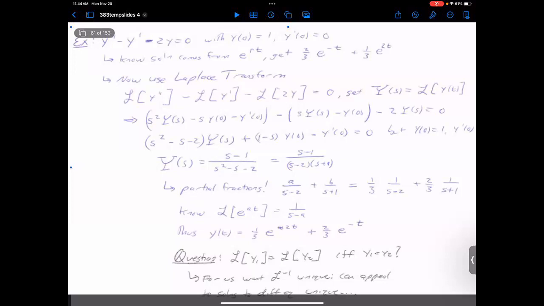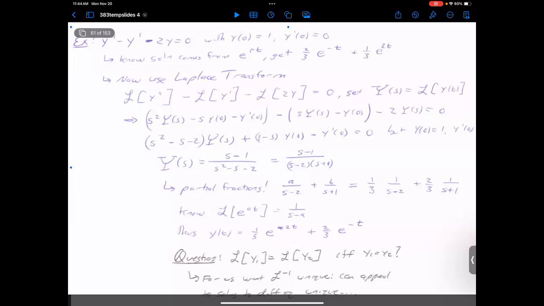So we apply the Laplace transform, and the Laplace transform is a linear operator. The Laplace transform of a sum is the sum of the Laplace transforms. So I have the three different pieces. And then we use the result I mentioned that the Laplace transform of a derivative is going to be s or s squared, depending on how many derivatives we have, times the Laplace transform, and then a polynomial involving the function and its derivatives. So again, at a high level, I just use: what is the Laplace transform of y double prime, what's the Laplace transform of y prime, what's the Laplace transform of 2y, which is twice the Laplace transform of y. And so I'm going to call capital Y the Laplace transform of little y.